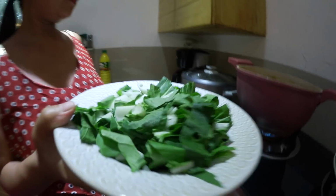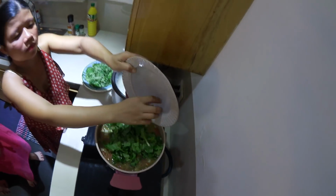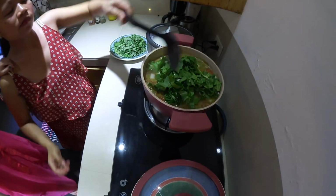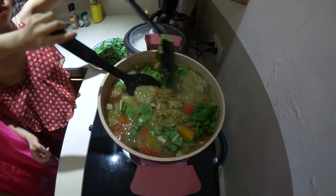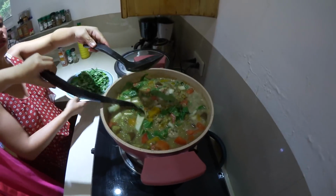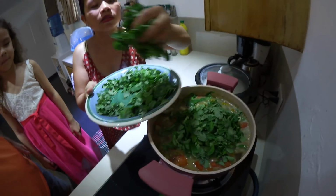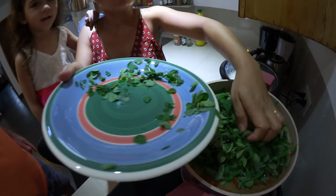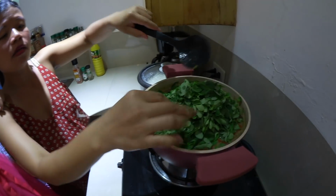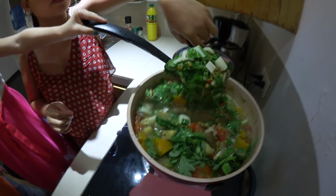Okay, let's go add the green vegetables. This is the bok choy and the moringa leaves. So here we go. Okay, let's go mix it. Mix it. That looks very good now.